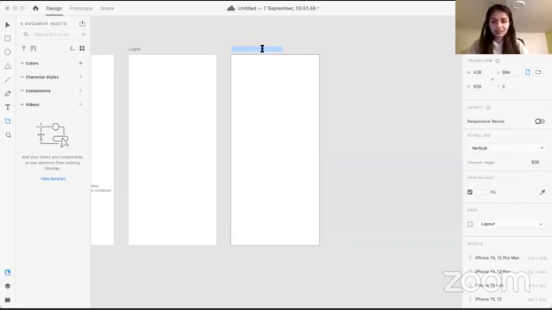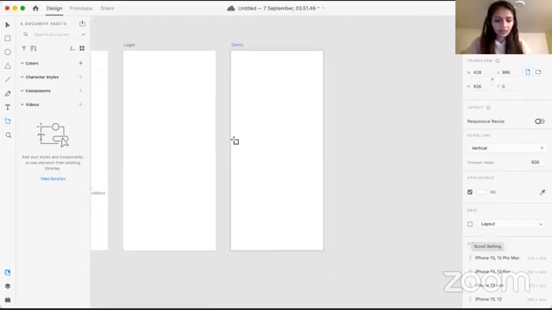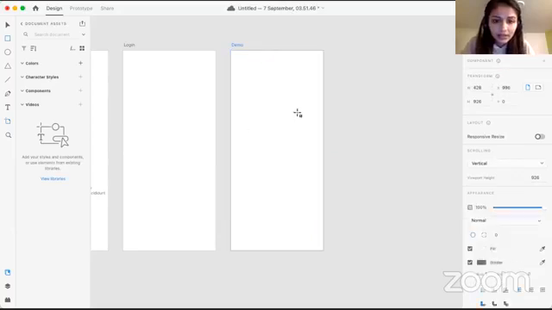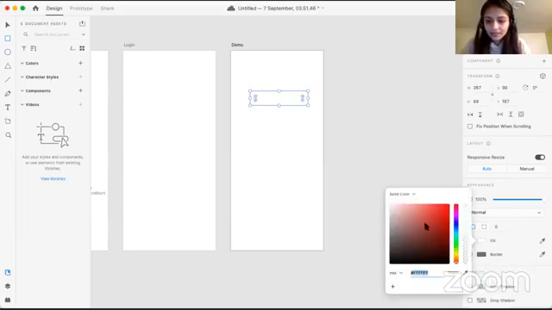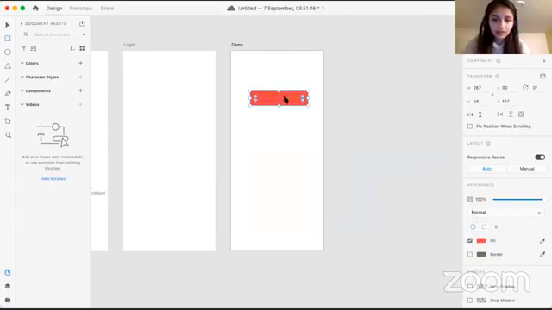So we'll start experimenting over here. I'm creating a button right here. I took a rectangle and maybe I would do it red. I would make it circular.